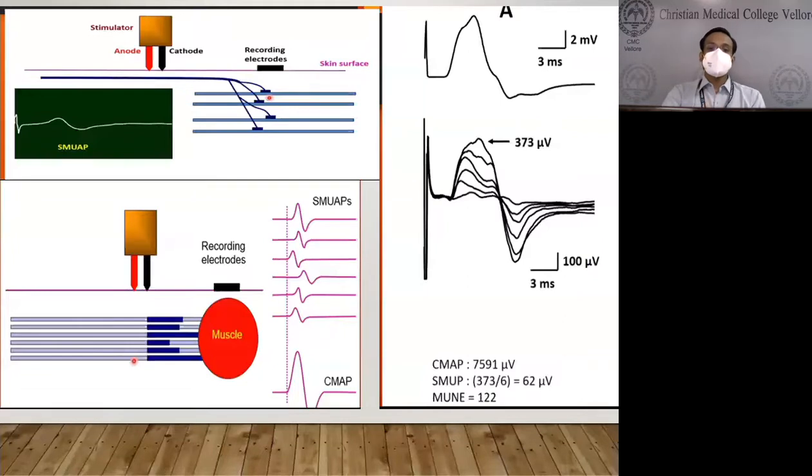What it means is that in normal patients, this increment is very gradual. One motor unit by one motor unit by one motor unit is getting recruited. In ALS patients who have motor unit loss, when the second motor unit is supposed to be recruited, there may not be any motor unit to recruit. And then suddenly, because of reinnervation, you might have 3 or 4 recruitments happening when you increase the amplitude. So instead of a very gradual increase in amplitude, you get a very sudden increase, almost like a step ladder. A normal person will have an S-shaped curve. That is how the graph will look in a patient with ALS compared to a normal patient.